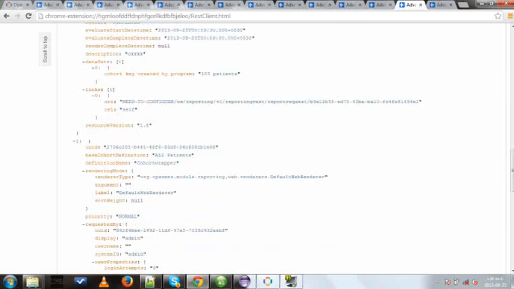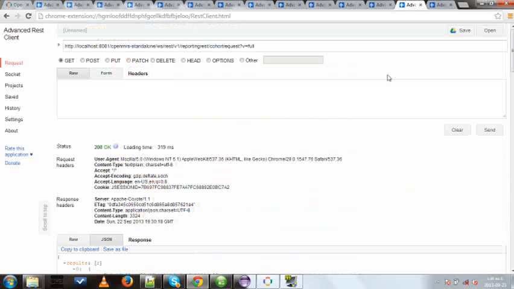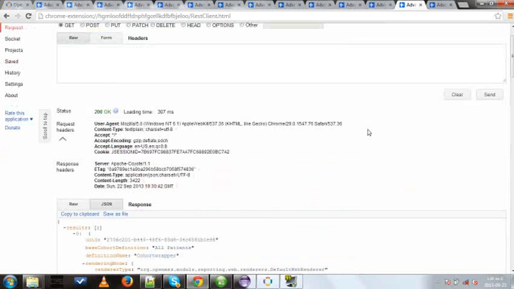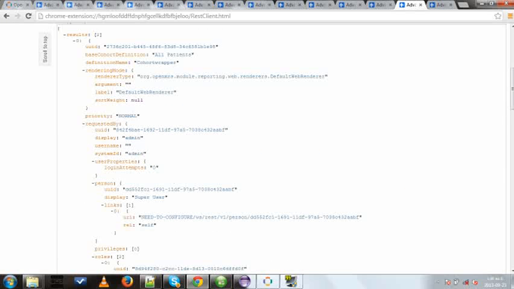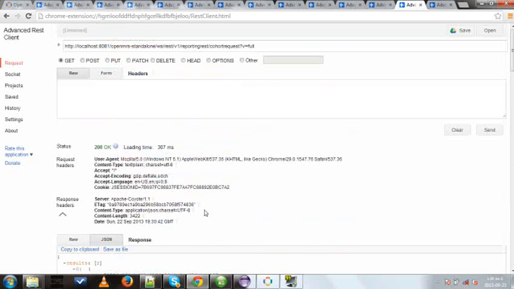Definition name is cohort wrapper. Let's request it again. Now this is the cohort wrapper. The status is completed and it shows 103 patients. The data will be shown here.